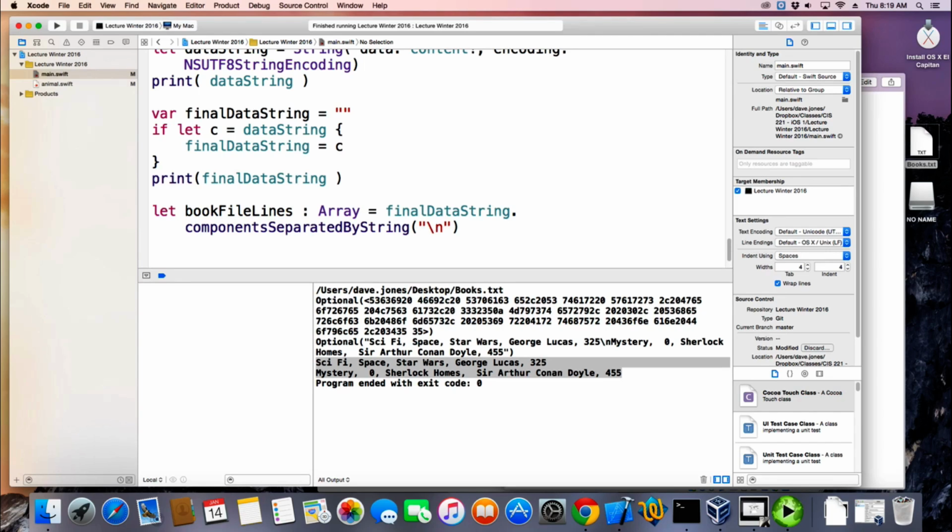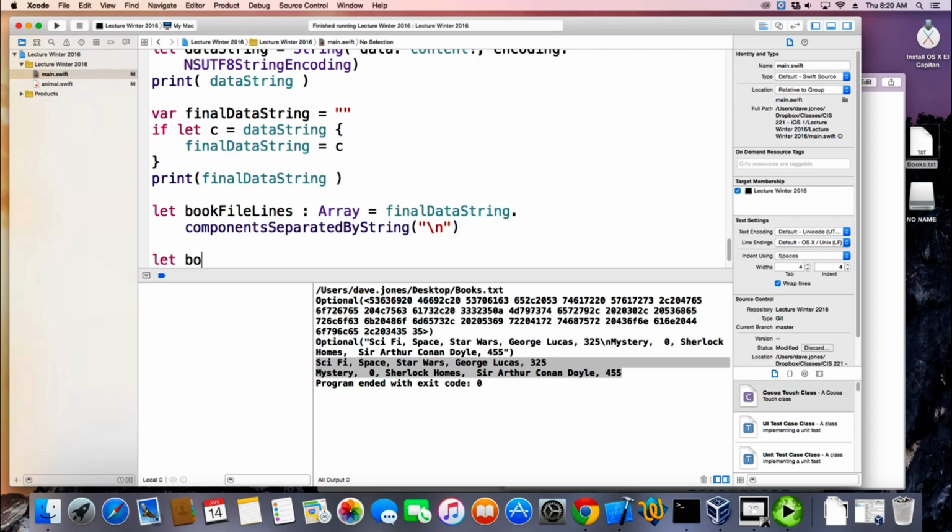Then you would want to split each of those elements again into another array to get the fields for that, right? So we do the same comma split. That gets more complicated, but same concept.